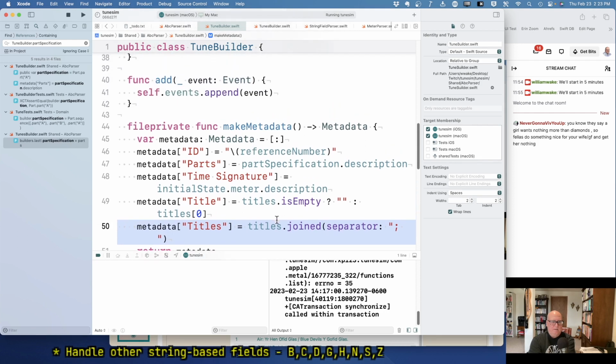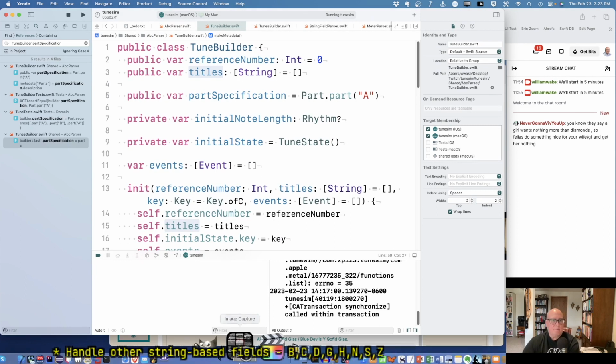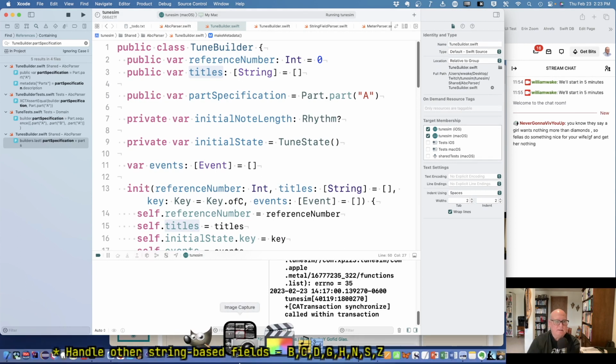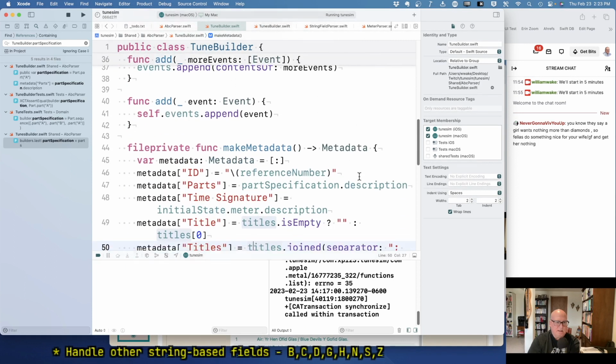Title, well, maybe not even. I feel like maybe not. Okay, but one way or the other, I want to make metadata, instead of initializing it to nothing, I want it to have values as they come.